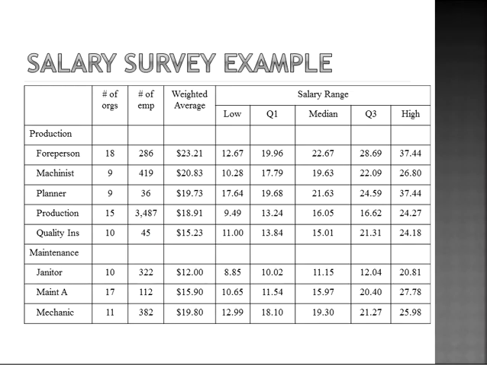So here's an example of a salary survey that we receive. It has the production and maintenance people here. It has the number of orgs, number of employees, weighted average, and it gives you the salary range that's there. So this table can then be constructed to focus on what is going on within your organization compared to external sources.